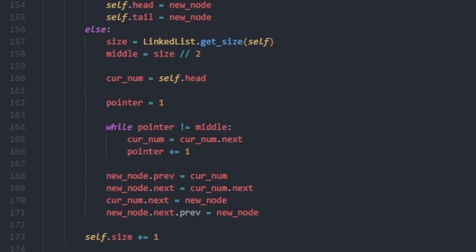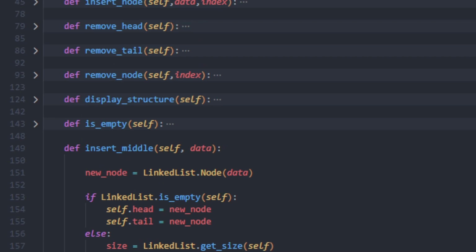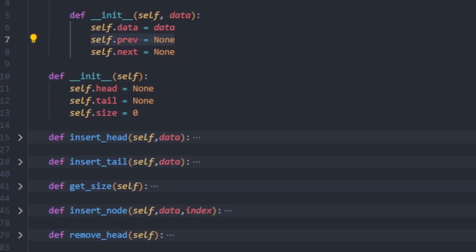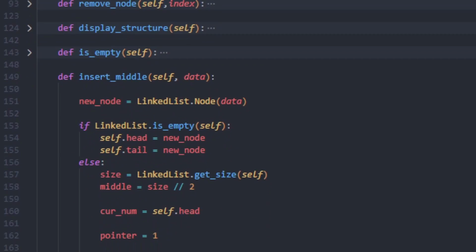Now remember, when working with a singly linked list, there's not going to be a previous attribute for our list. It's just going to be data and next. And of course, we won't be keeping track of size either. So with those constraints in mind, don't keep track of size, don't have a previous. I want you to try to find the middle element of a singly linked list in one pass. So start your timer for 20 minutes, and I will see you when you get back.